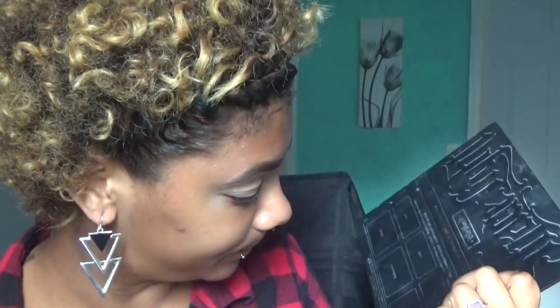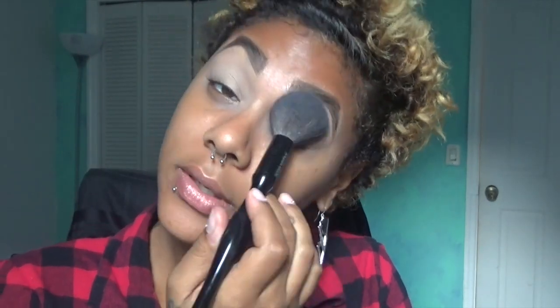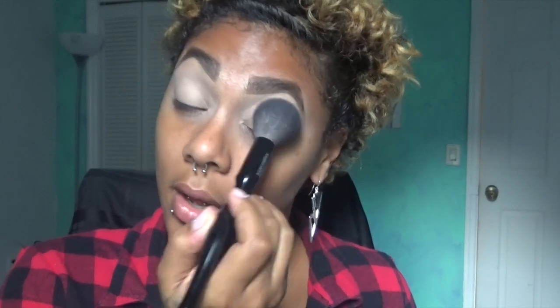Then just going in with a powder brush and this shade in the Kat Von D palette, this first one, called. Tell me how that's the only name that's worn off. So, the lightest highlighted shade, I'm just gonna take that and set my eye primer, because I find that when I don't, my eyeshadow skips and looks a little splotchy. So putting this down as a base is really nice. You can use any kind of bone colored shadow, or whatever you're more comfortable with.